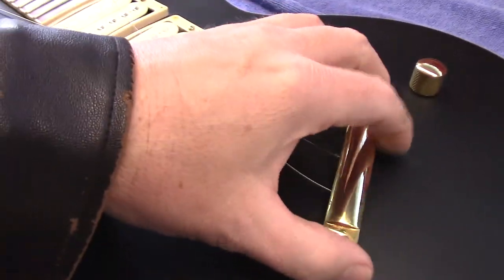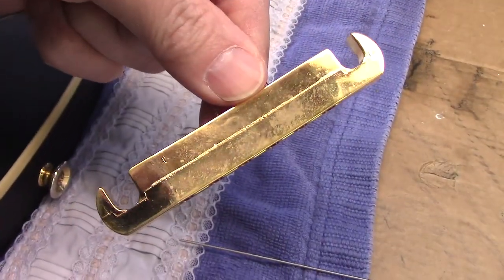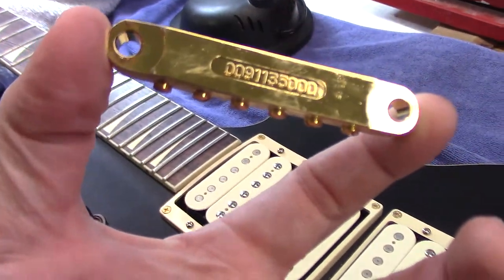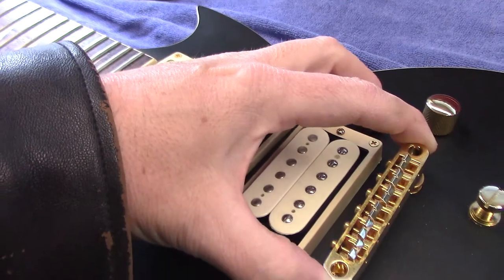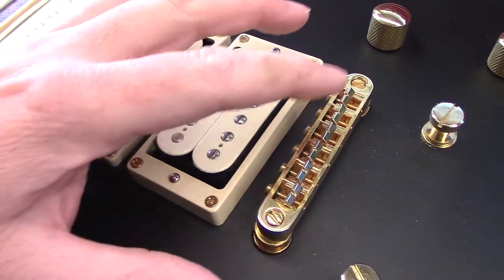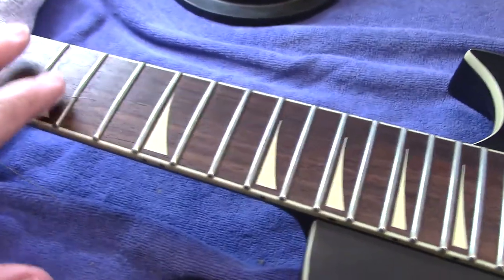Well, it's not a locking tailpiece. Unfortunately, just no name. That's the number on the bridge. That's good. Let's make sure I remember that the screws go up to keep the intonation right. I'll check the intonation too, but it looks like this at least has been adjusted. Hopefully that's accurate.